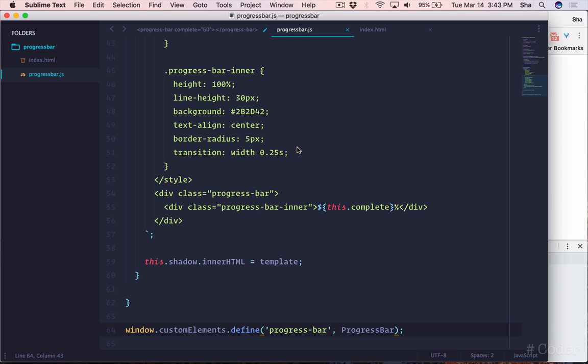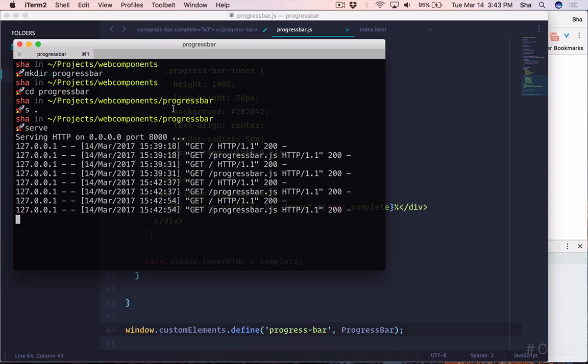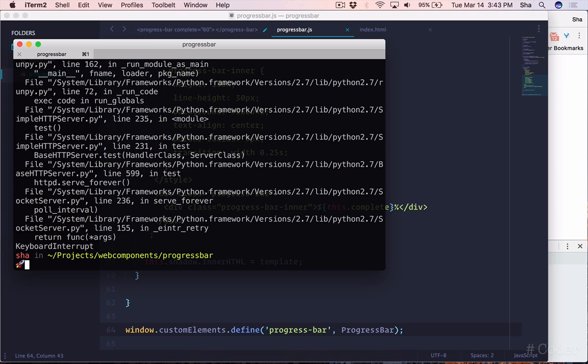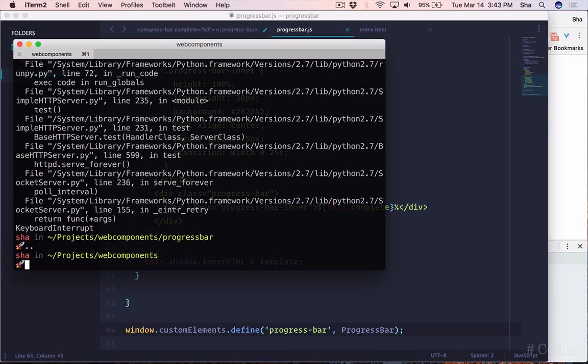So next, what I wanted to do is just show you how we could use this component within a sample Angular 2 application. So I'll cancel this server and we'll use Angular CLI.